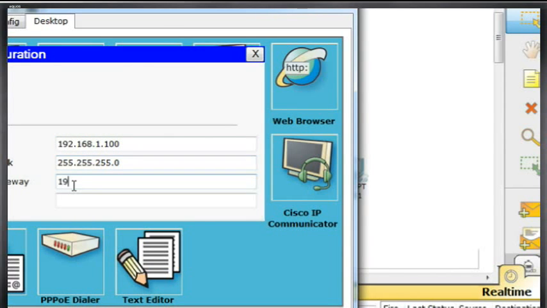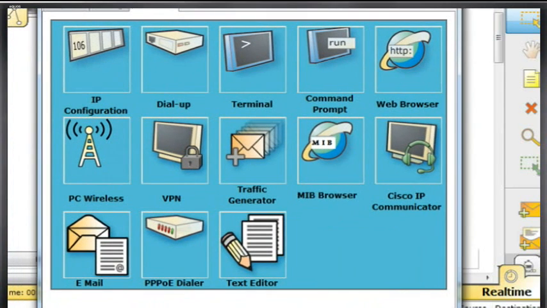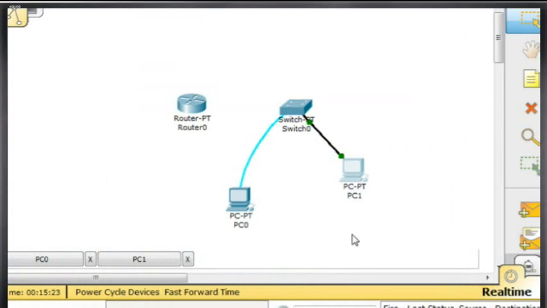And I'll even set the 1.1 gateway for our future router, which we're going to set up in the future. Okay, and I'll close that. So this PC has now been set up with this address. I like to put the addresses here so I can see it.